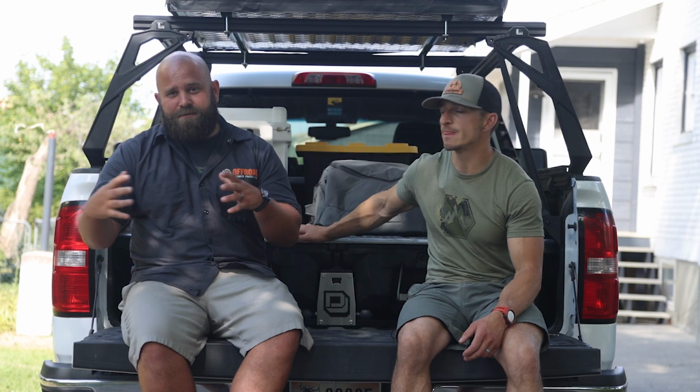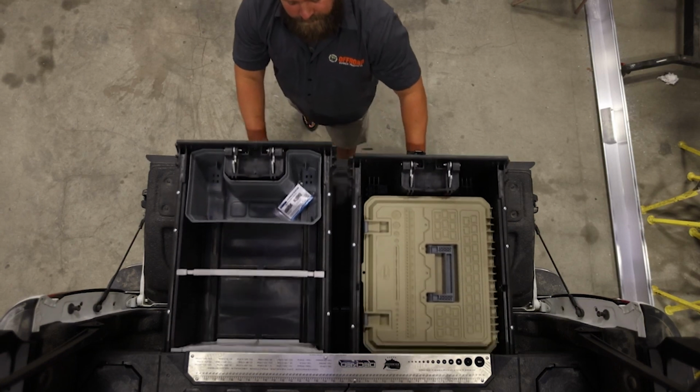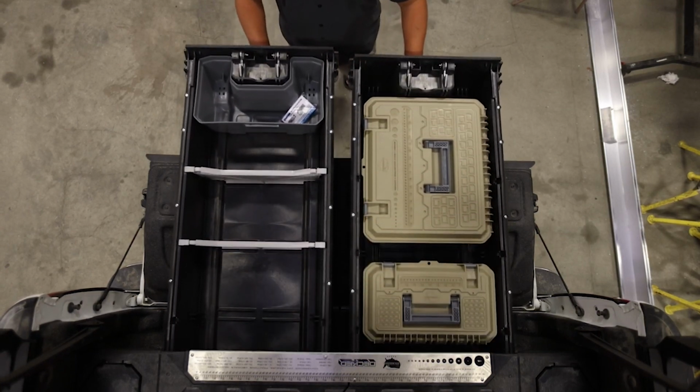But that also transfers into the off-road side of things for us too. It's the same concept, where time is of the essence for you when you're out hunting. Same thing for us in the off-road world when we're out doing these wheeling and crazy off-road trips. If we don't have our recovery gear organized and we don't know where it's at and how to get to it quickly, it's kind of a pain. And that's where this deck system makes organization a breeze when it comes to your truck build. So I'm excited to see how you kit that thing out and get all your gear in there. That's going to be rad.